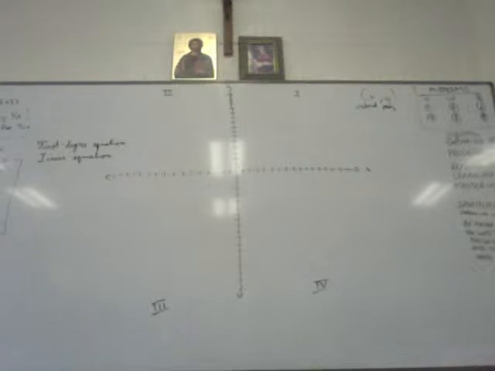When we have powers above 1 on our exponents, like a second-degree, third-degree or fourth-degree equation, then it's not going to be a straight line anymore. It's going to be curved in one of a number of different ways. That's not something we're going to get to probably at all this year. We might get a little bit to it at the very end of the year, depending on how far we get. But that's really beyond the scope of this course.